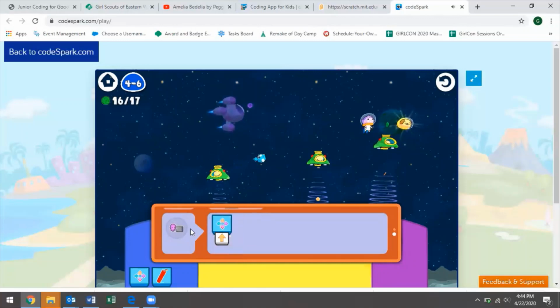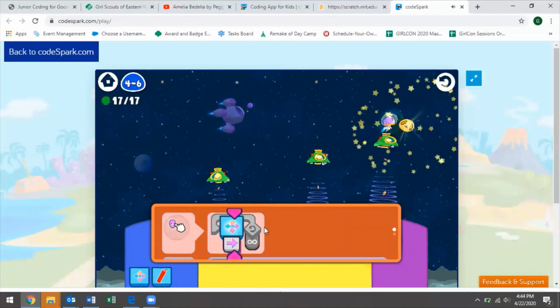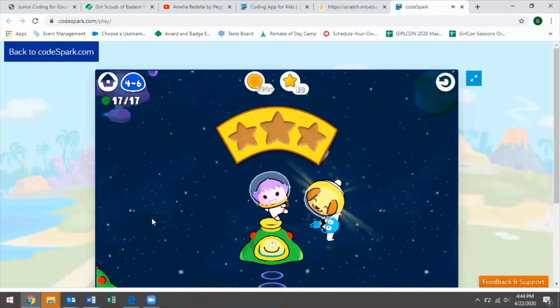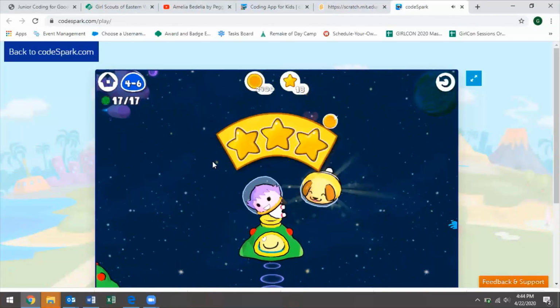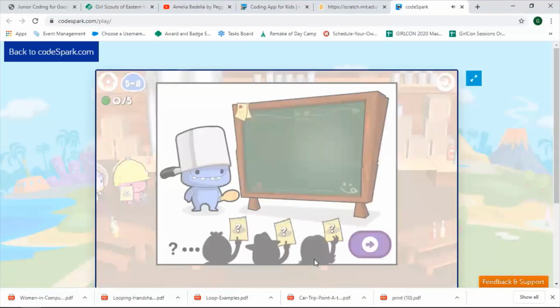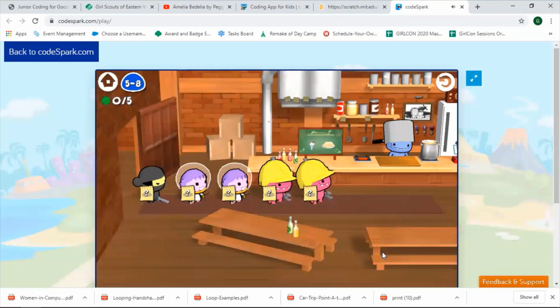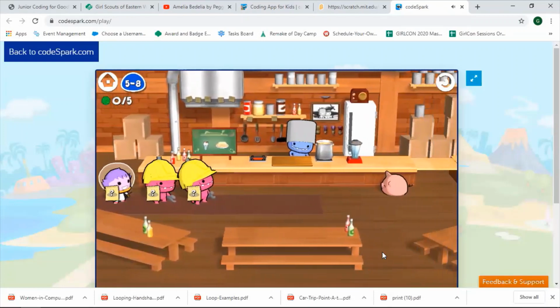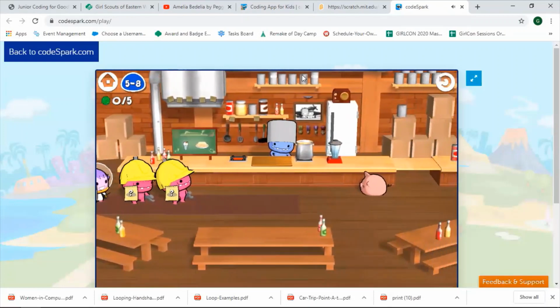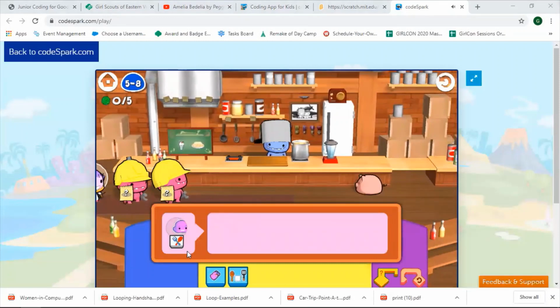Otherwise, if you want ice cream, I want to send it to them here, because otherwise if it doesn't live in there, it's going to repeat every time. So if they want ice cream, we give them ice cream, and then we send it to them. I could have made this code more efficient because both of these have a send. I could have had them send it at the end, and then I would have been able to skip two steps and just have one step.